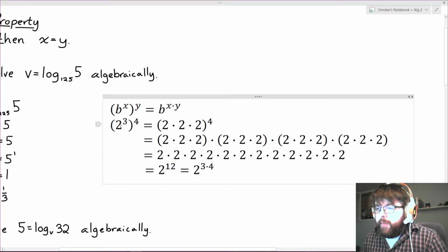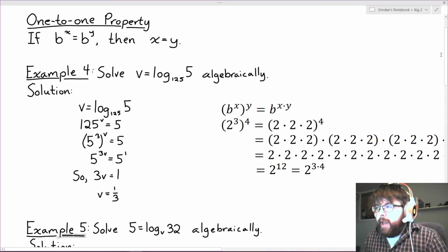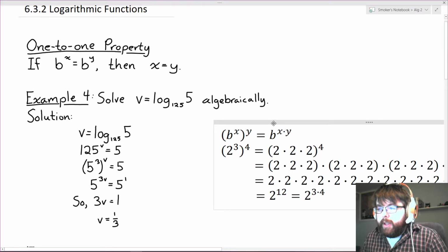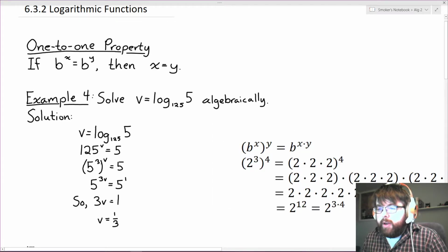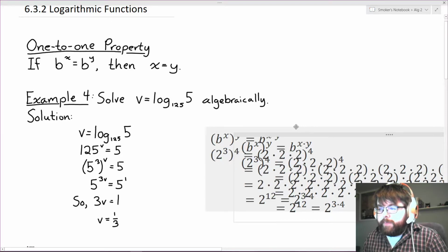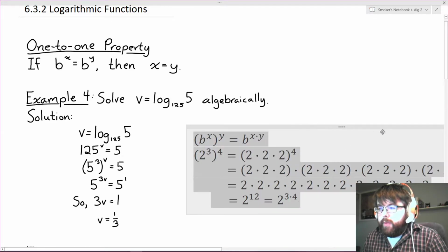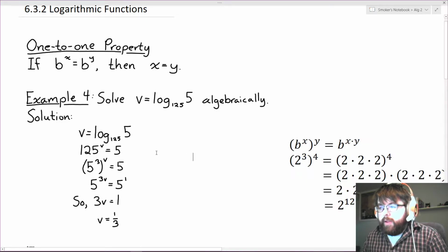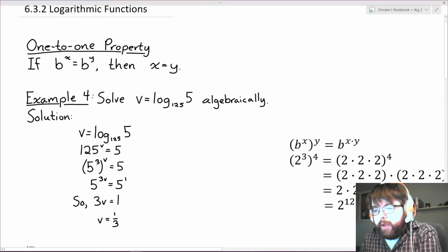That property that I'm using, base to a power to a power is the same as multiplying the powers. Okay, and that's what I'm using right here. All of that to show you that what I'm using right here, this is a thought bubble, and all of that, I'm going to move it over so it doesn't look like it's part of the example, to show you that 5 raised to the third to the v is 5 to the 3v. And the whole point of doing that was to get like bases, exactly the same bases, 5 on both sides. Nothing else on either side of the equation, just the base 5 to a power.